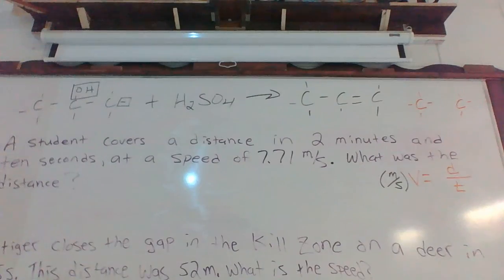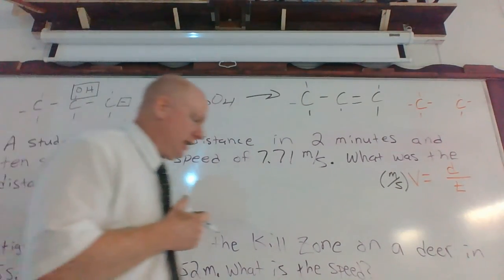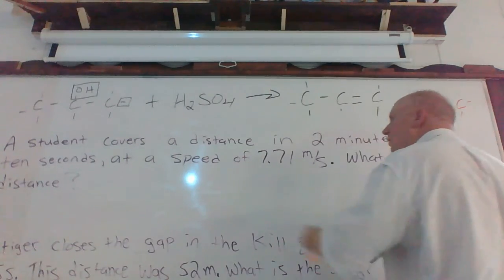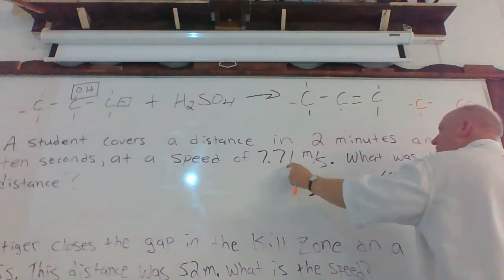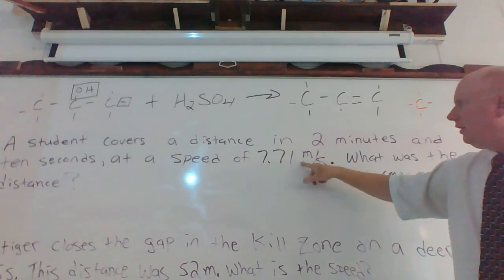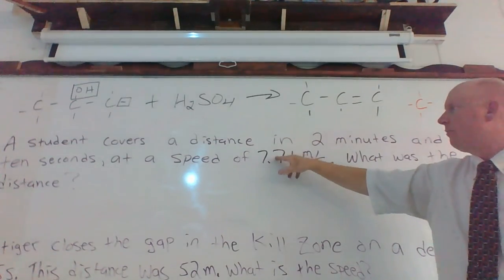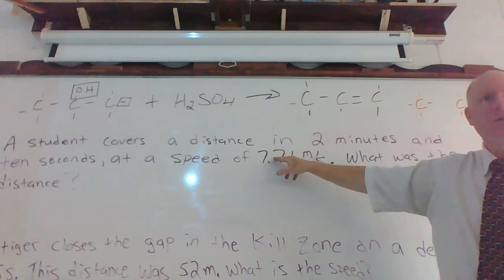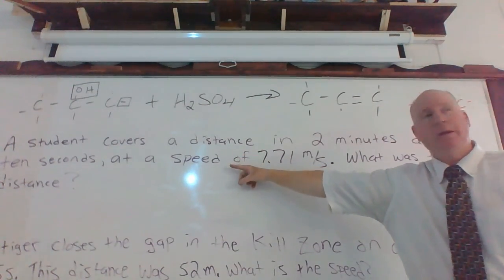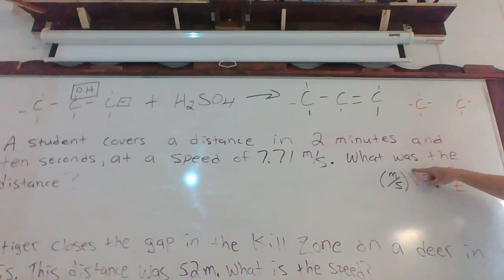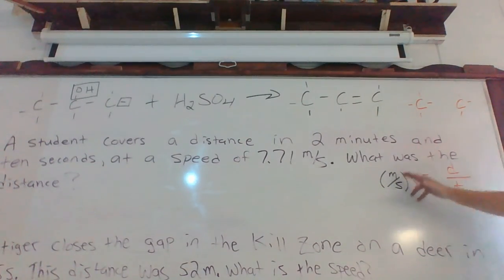All right. So now, distance. So what do we see here in this story from? A speed of 7.71 meters per second. What does this meters per second tell you? This number is what variable? What does it tell you? Speed. So therefore, it belongs over here on this side of the equation. That's why we want you to get that terminology down so you can understand where these go in your formula. Okay? So, the top portion.